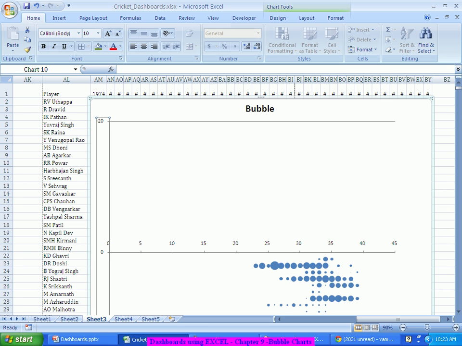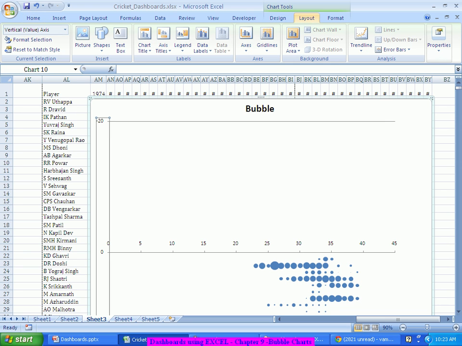And also the axis is showing up to minus 20 here. I don't want minus 20 to be shown on the axis. So I'll clearly set minimum and maximum values to my axis because they are the names of the people.